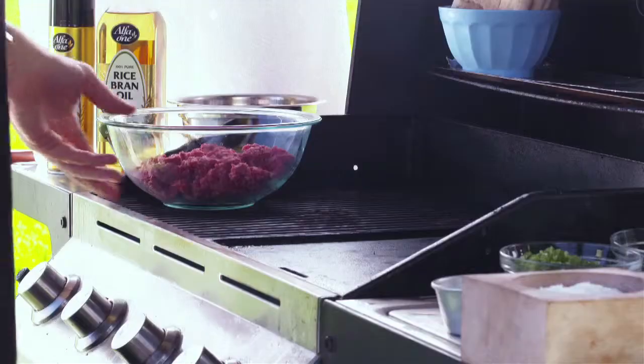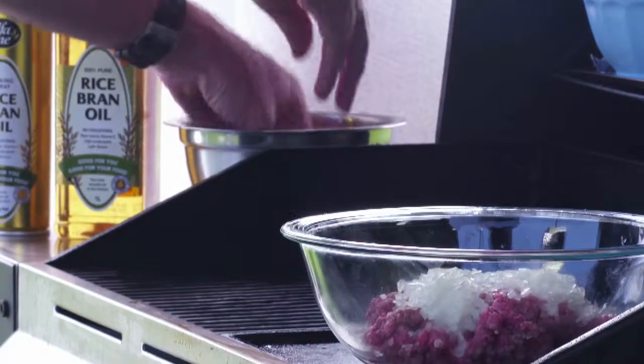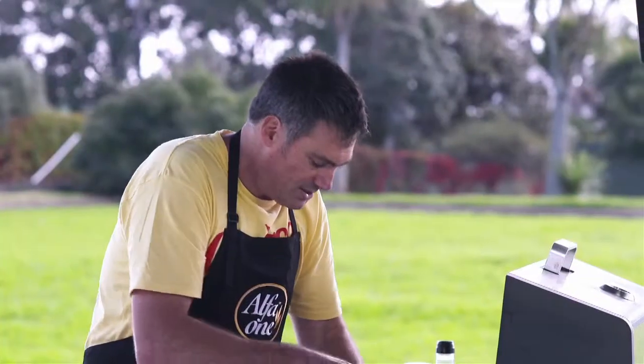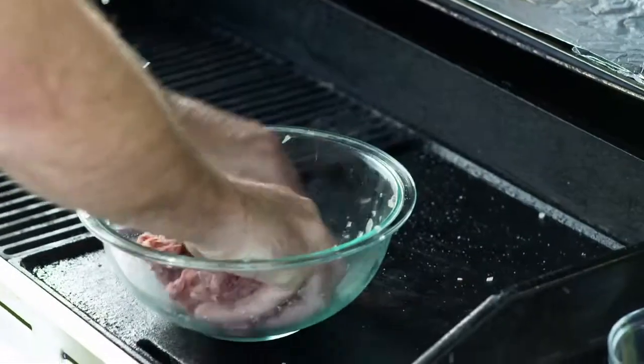So one of the first ingredients we're going to start with is onion. So we're going to add the onion to the lean mince. The next trick is to dip your hands in a little bit of cold water. Start to move the onion through the mince, so you're really squashing it through. So at this stage, we add in some sea salt and just mix that through the mince.